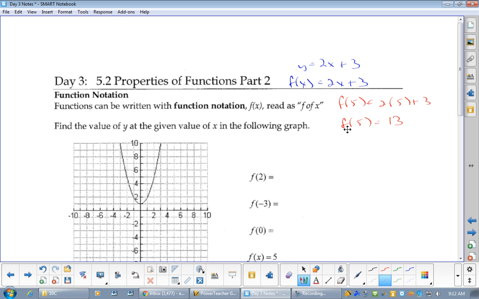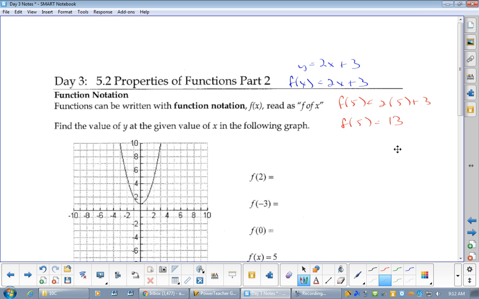So remember that mathematics, probably the most complicated thing about math is how efficient it is. Okay? Because this entire thing has a meaning. It's saying, hey, when you take this function and put 5 in it, you get the answer 13. That's what f of 5 equals 13 means. When I just have it as y equals 2x plus 3, then I'd have to say, well, make x 5. And then you'd put x here and you'd get out an answer, but why don't we just say right here, what's this function when x equals 5?